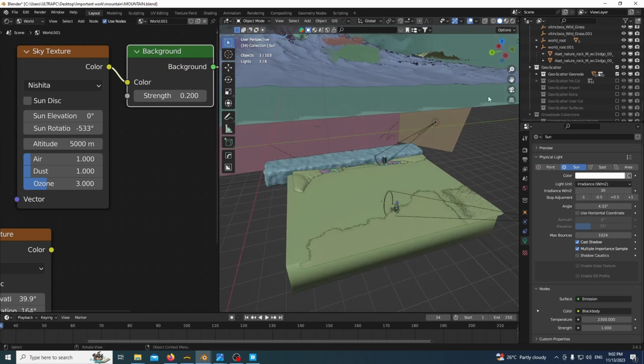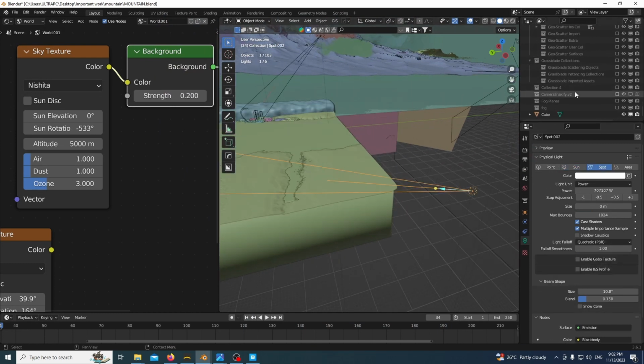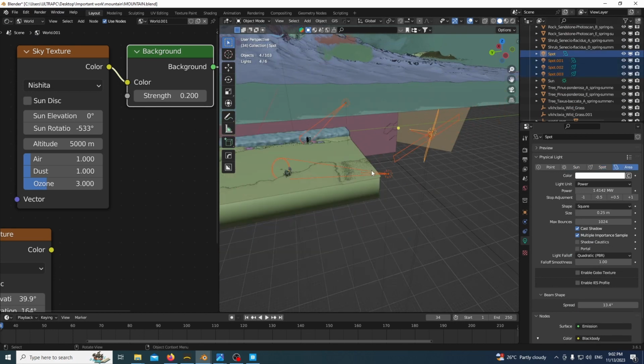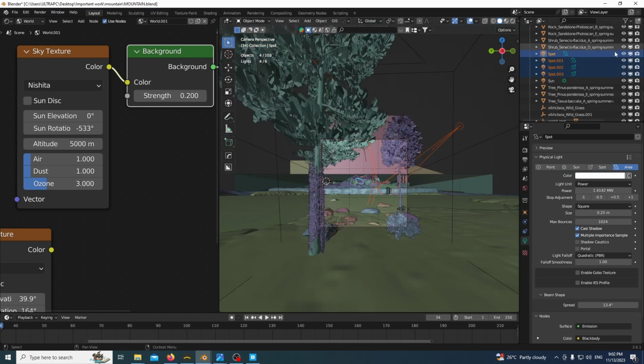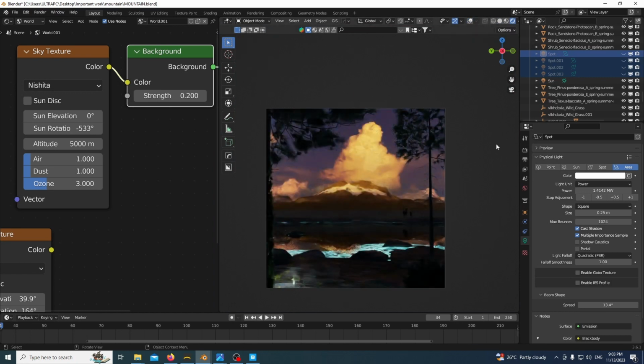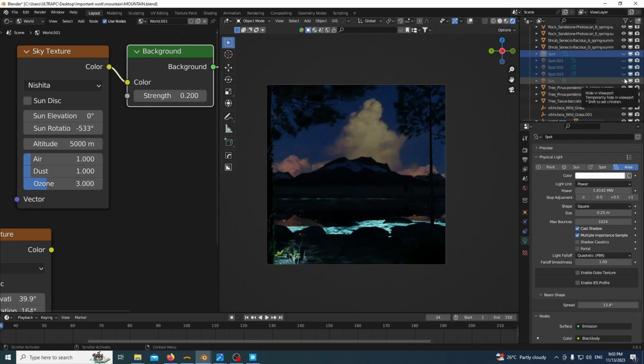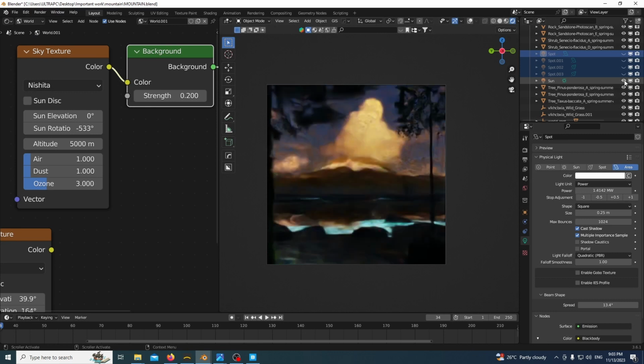Now in itself, it does look fine. However, I had to add a couple of lights to highlight certain parts. Now, let me locate where these lights are. We have a couple of spots. We have 4 spots. So let me hide all of them and view how this looks. It will definitely take a bit of time to load everything, but it shouldn't be too much. Here we go. Looks fine. This is without the sun. Doesn't look fine, but with the sun, looks fine.